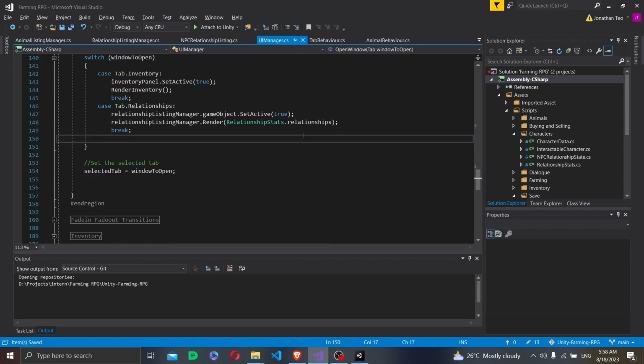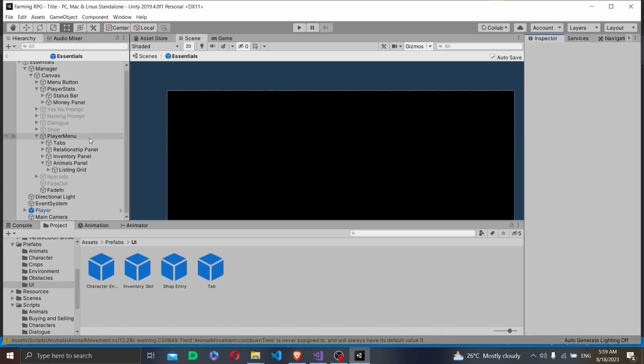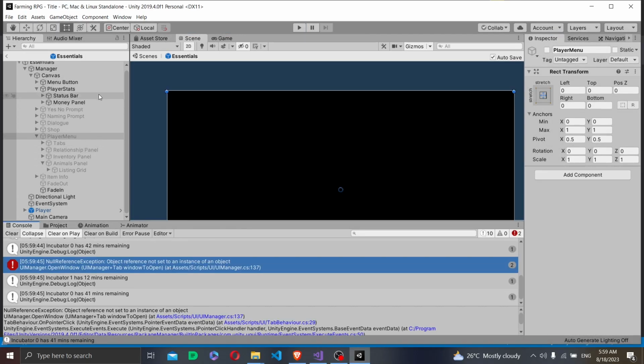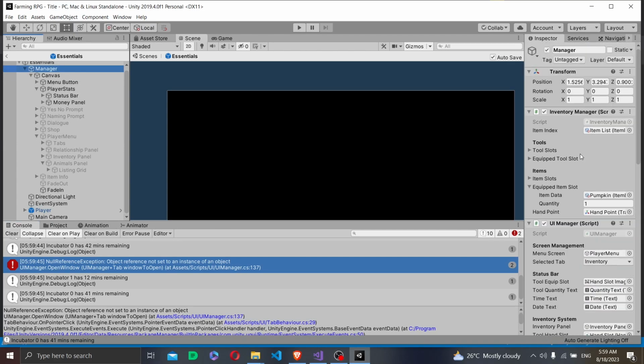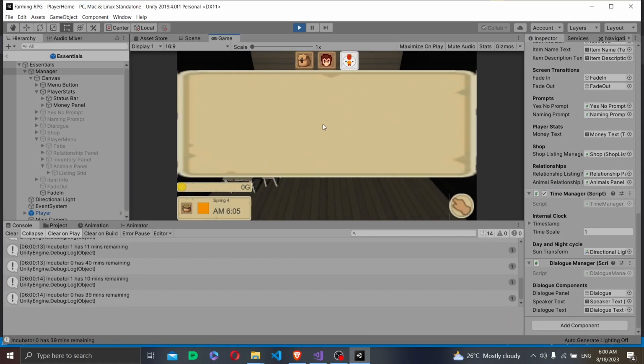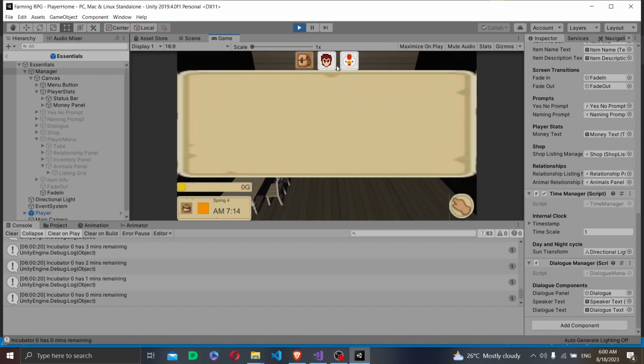And then we have to create a case over here. Same thing over here. Don't forget to assign the variables as well. So our animal relationship will be from this panel. As you can see, they're here.